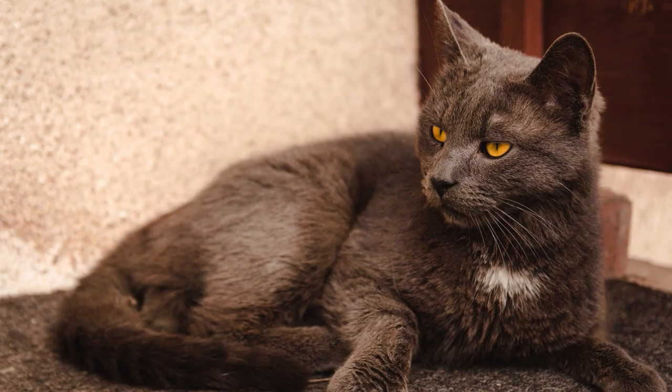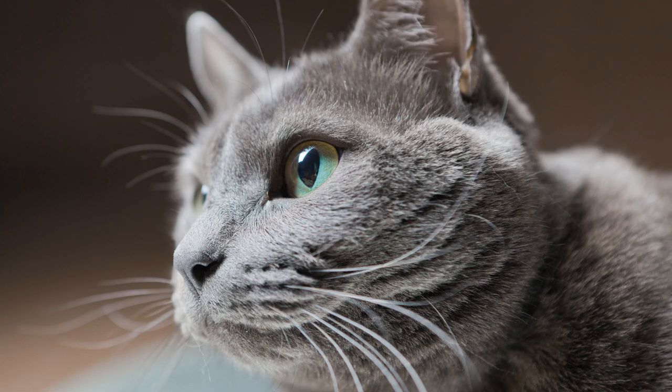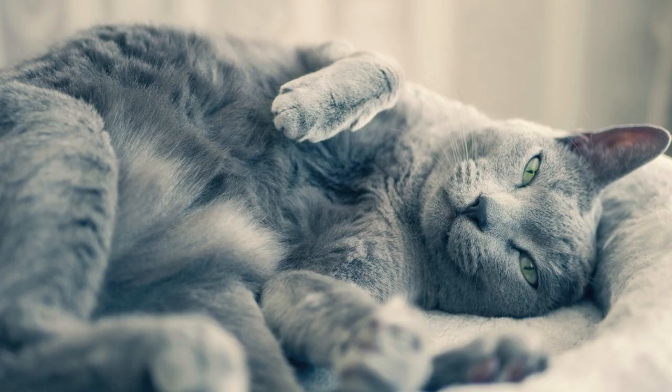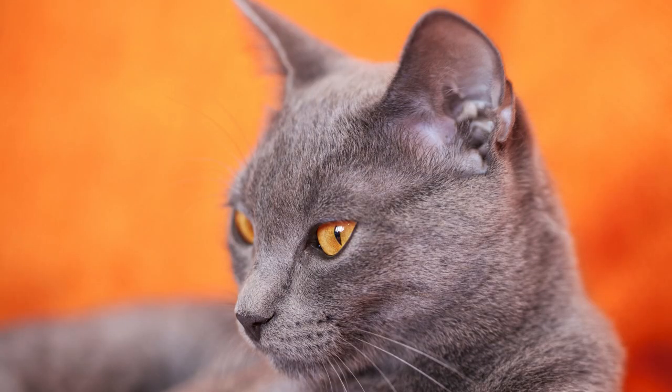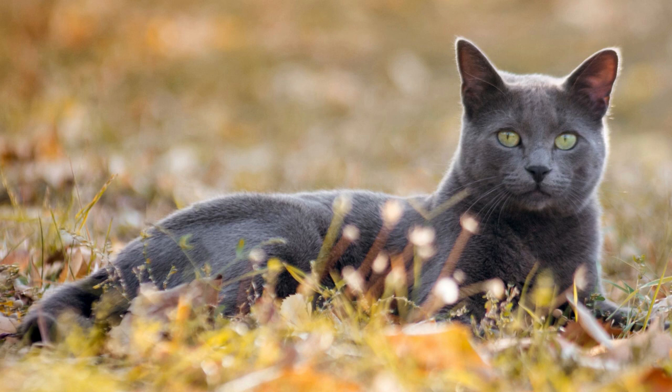Obedience training is advisable to provide when the cat is young. If you find the cat displaying undesirable behavior, be strong and stop your feline from doing so. Reward training can enhance pleasing behavior — give your cat treats as rewards when it performs activities well, and it also appreciates a pat on the head. Leash training will make outdoor walks a happy experience. Choose a lightweight leash that is comfortable for your cat to wear. Place the leash close to the cat's neck and ensure your cat doesn't get alarmed when using it for the first time. Be kind and calm while providing this training.